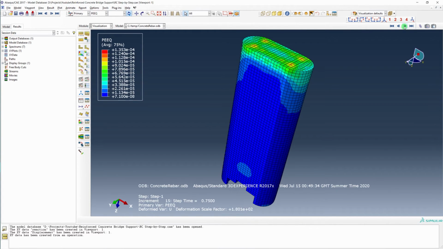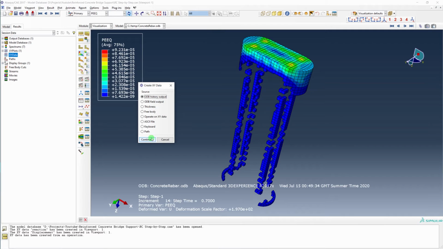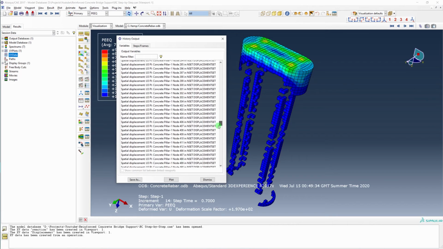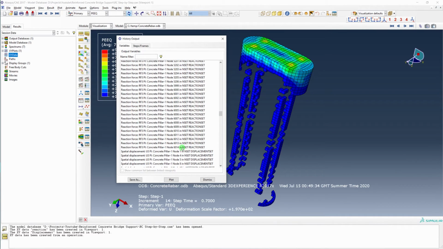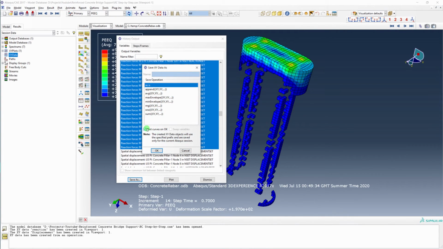Okay, so we're going to extract our reaction force and displacement information and just plot that. So we're going to XY data, our history output, and just going to select all the reaction force, reaction set items, save as, turn off plot curves on OK, save it as sum, and we'll just call this reaction.